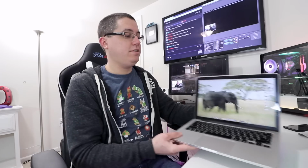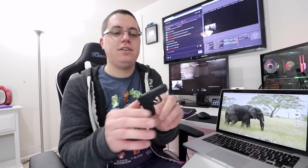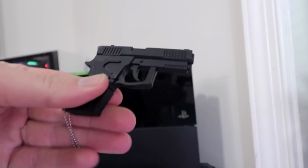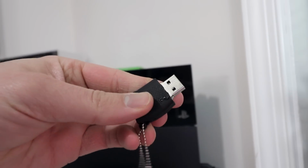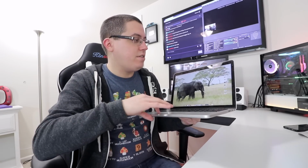It works. Next up, and this one's a little controversial, but I think it's cool regardless. This is a handgun. And that's really cool. And check it out. Boom. If you want to reload, you take out the flash drive and you plug this part, the grip, into your computer, not the handgun itself, which might be a little disappointing. But then again, do you want this huge flash drive just hanging out of your computer? Probably not. So there you go.